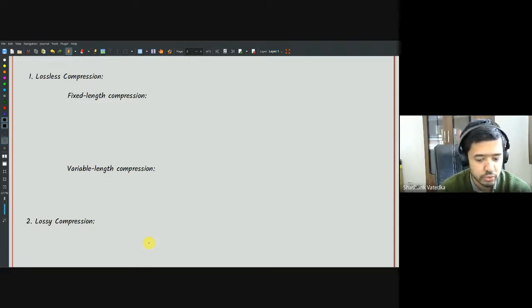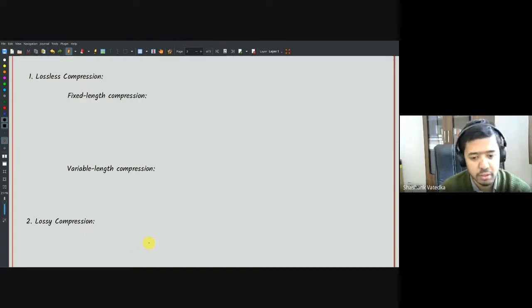So for example, if you take a DSLR, the DSLR is going to give you some image, generally in some format, say a raw format, and this is generally converted to JPEG or PNG or whatever your favorite format is. The process of going from the raw file to JPEG or whatever format uses some kind of lossy compression method. So the output is not exactly the same as the input. There is some loss of quality, but it's still good enough.